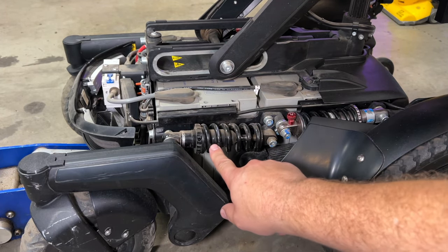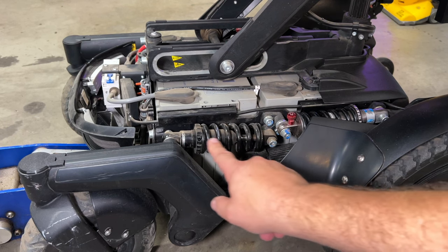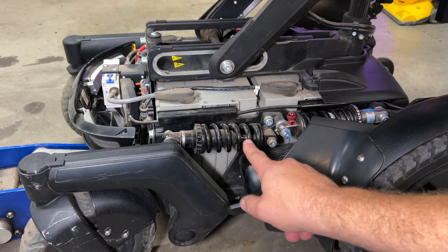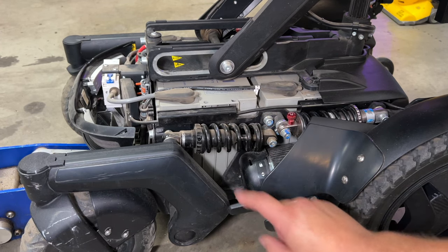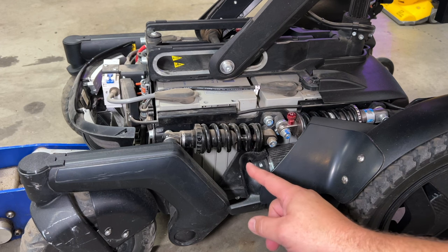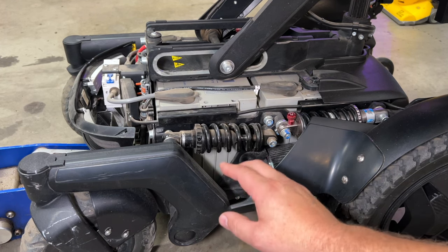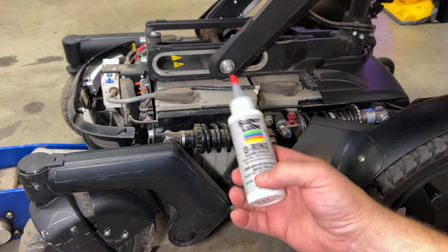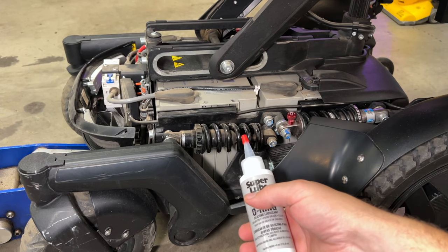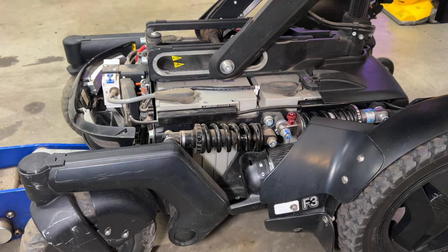The other factor here on my chair that I think makes these a little bit more noisy is I have adjusted these way down so they have a lot more travel. So these things are moving a lot more than they would in the stock configuration and are a little bit more susceptible to dust and stuff getting in there. Now, I put this O-ring oil on here 4 months ago and they're not making any noise at all. But I'm gonna go ahead and do it again here just to show you guys how this works.